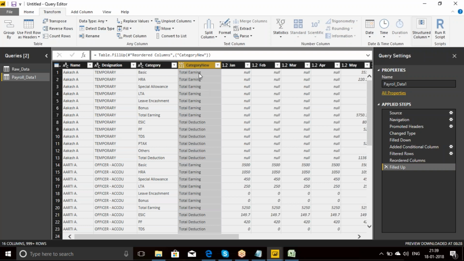So if you observe this data, we have total earnings and total deductions. We have two types of data, one is total earning, another is total deduction. So I want to replace the data.